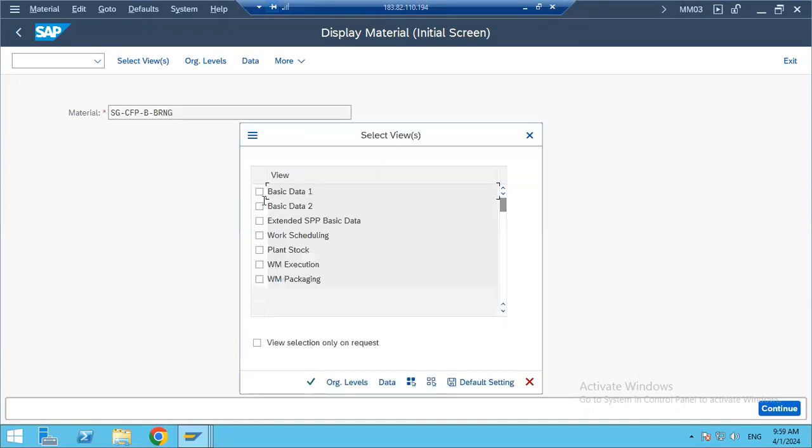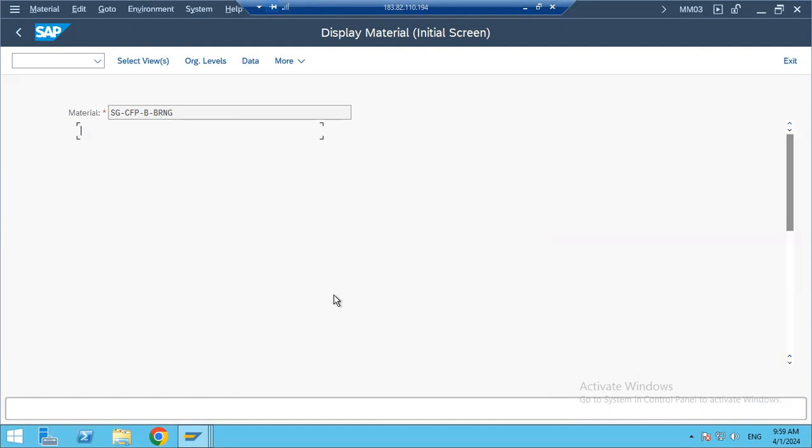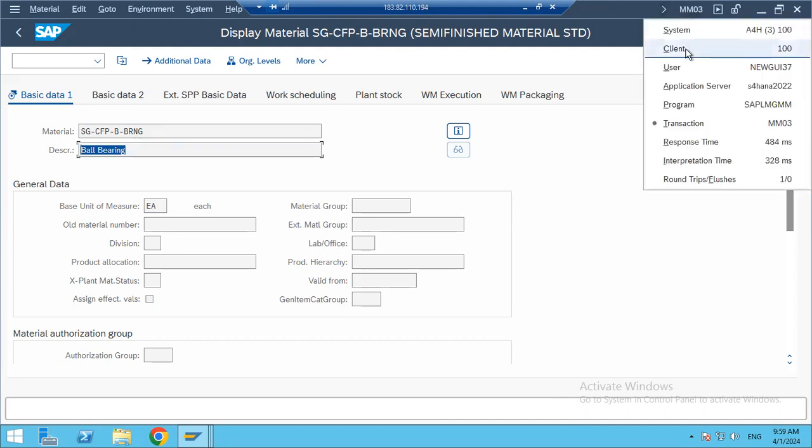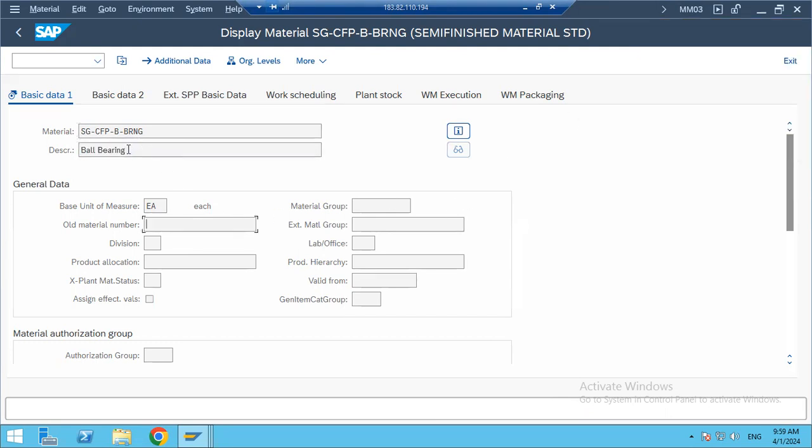Continue. Basic data. Now, description: ball bearing. This will be used in the description, and client will be used, and language will be used in that table.